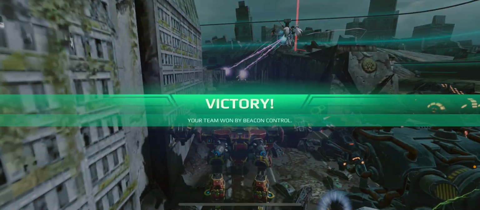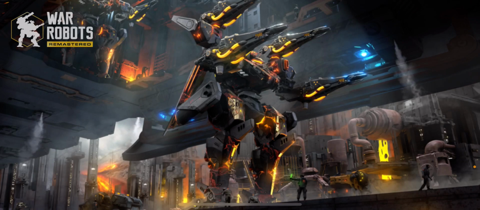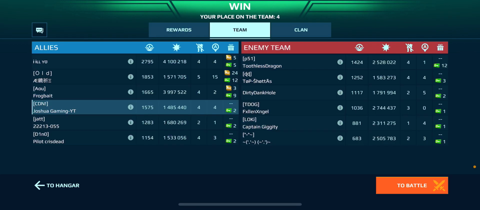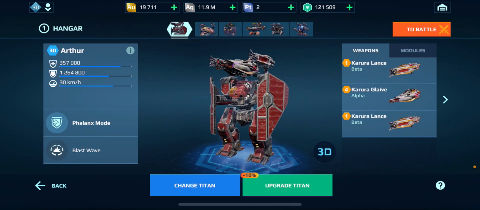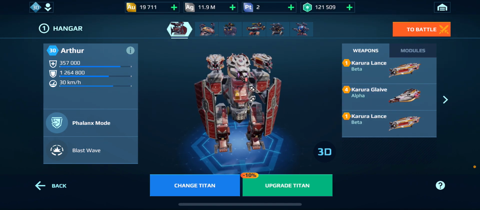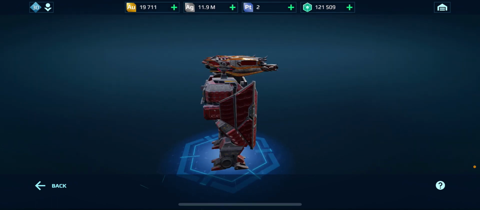We won that game. That Archer did pretty good. We got a double kill? Double, triple kill, I think. I think it was a double, but 1.4 million damage, 4 kills, 4 beacons, 4th, that's a lot of 4. This build, whew, shocked me. I like this build, and it's not even barely leveled up, by the way, but this thing is really good.